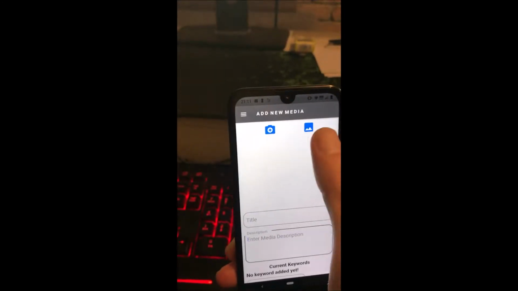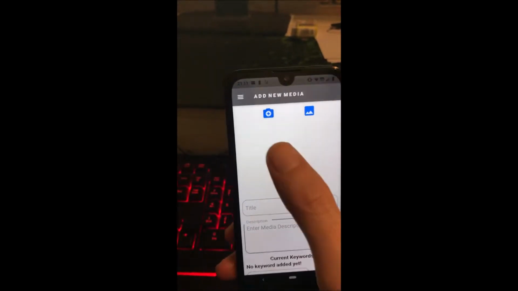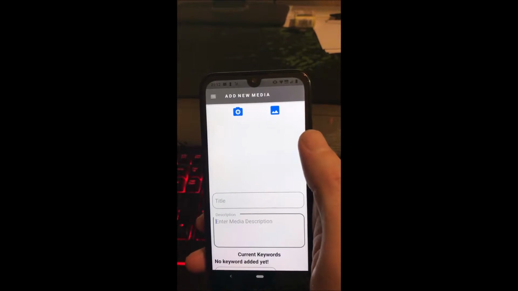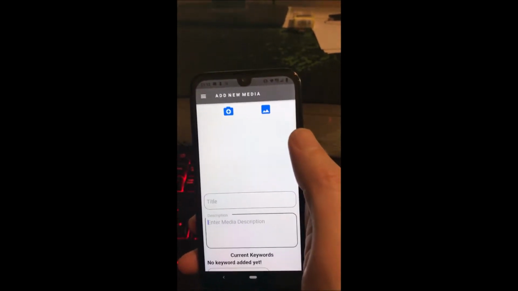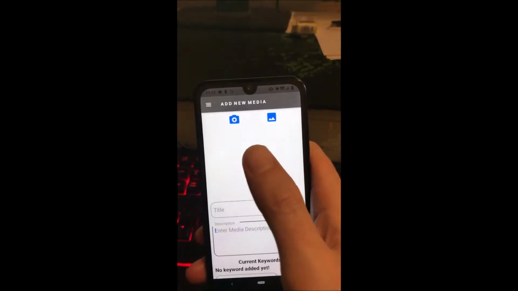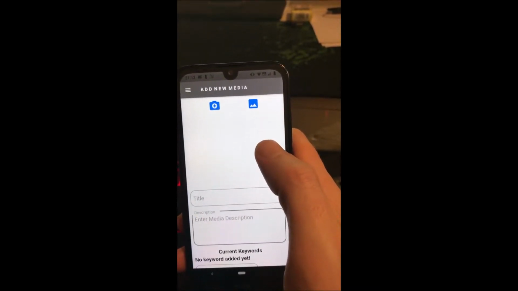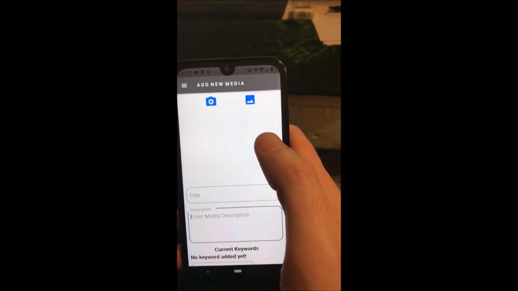Also, these two at the top, it's pretty obvious what's happening there. Camera, maybe camera photo library, maybe we could put the word on, or nah, maybe not. It should be obvious.